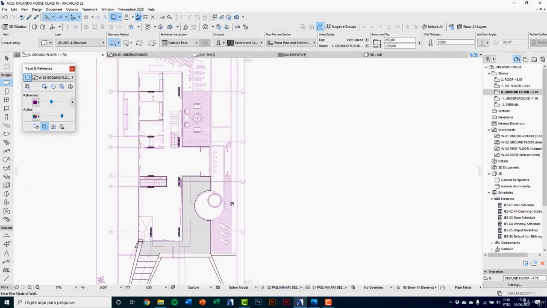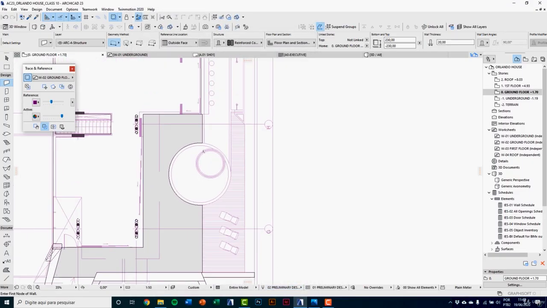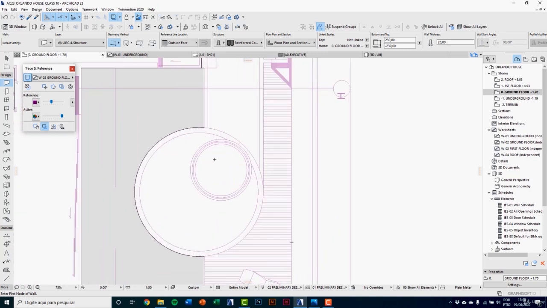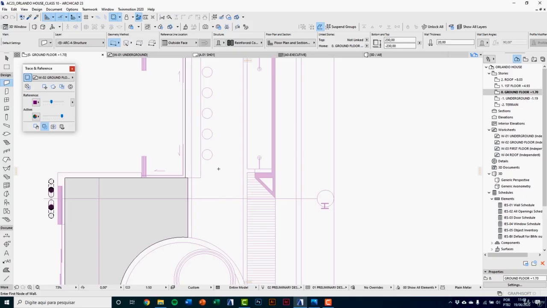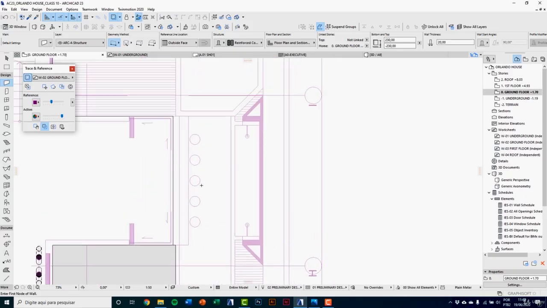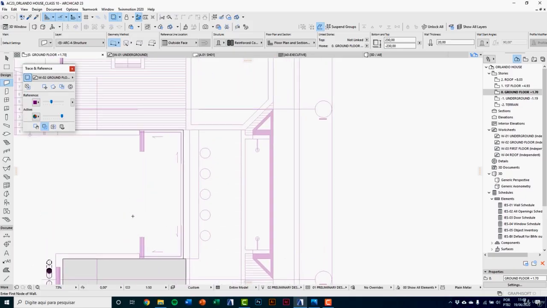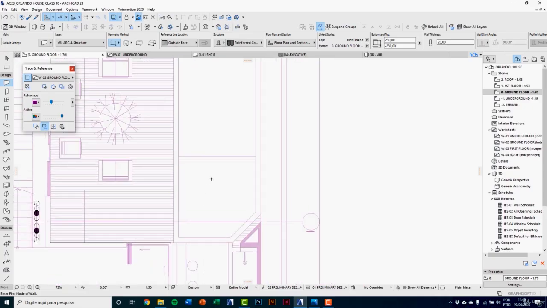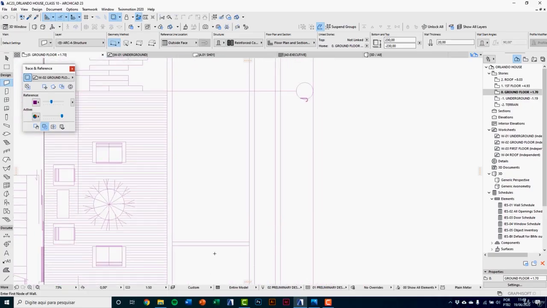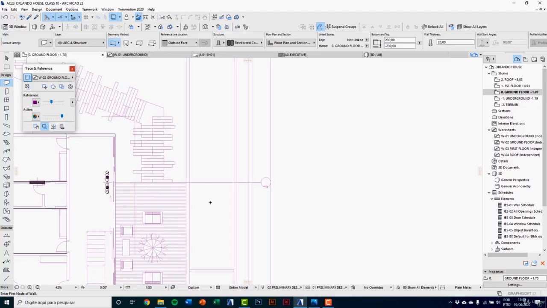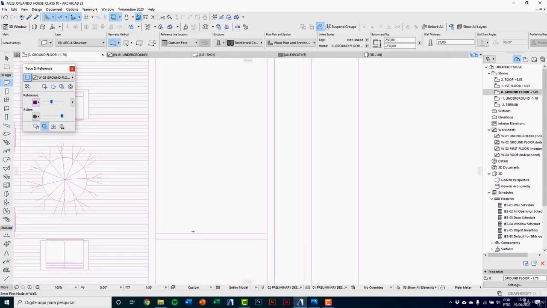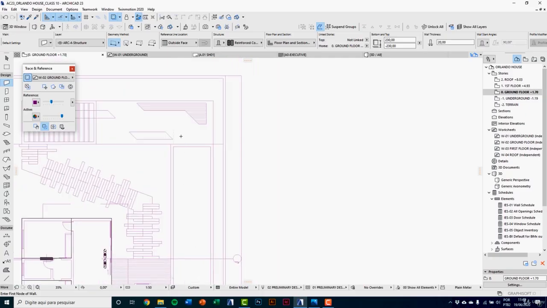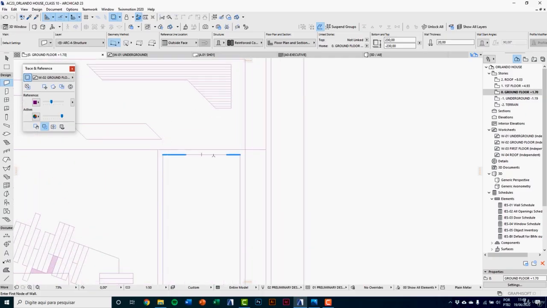Well, here in my project, I have a round pool with a spa that is like a hot tub. Besides that, a wet bar. It makes a connection with the kitchen. We have a small kids pool and a pool lane that has a slope. So it begins with 1.50 meters of depth and ends at 2.10 meters here.